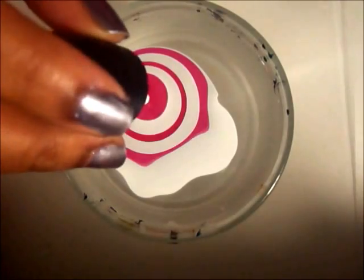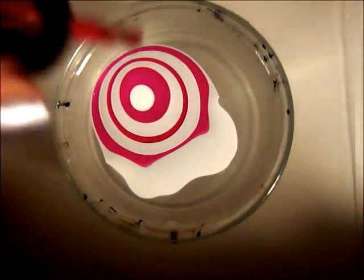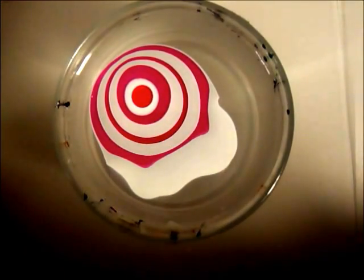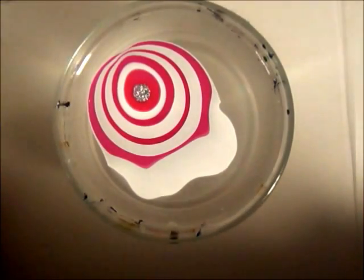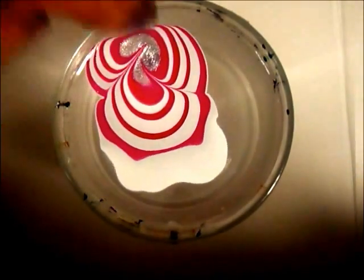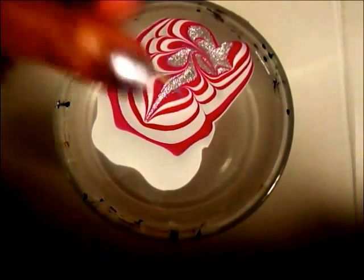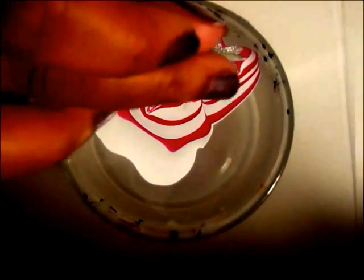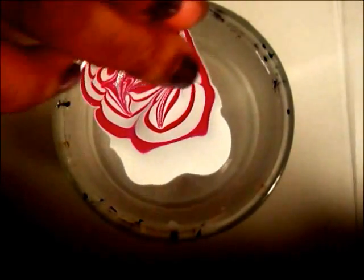Now, another question I get is, are these my natural nails? Yes, these are my natural nails. You can do this both on acrylic nails and natural nails. Now, as I've always said, patterns are what you make them. You can make any type of design, any type of pattern you'd like.